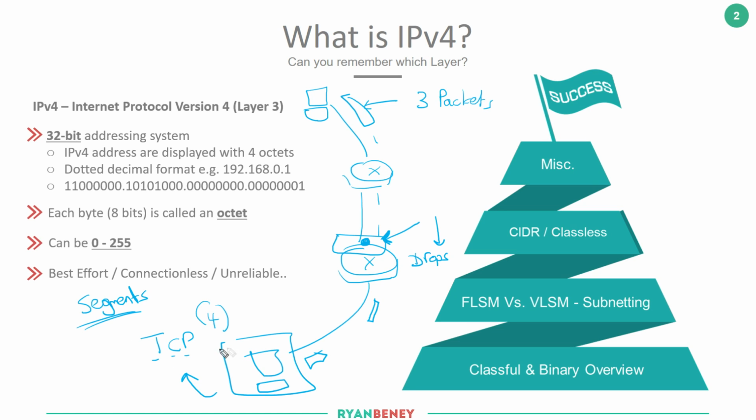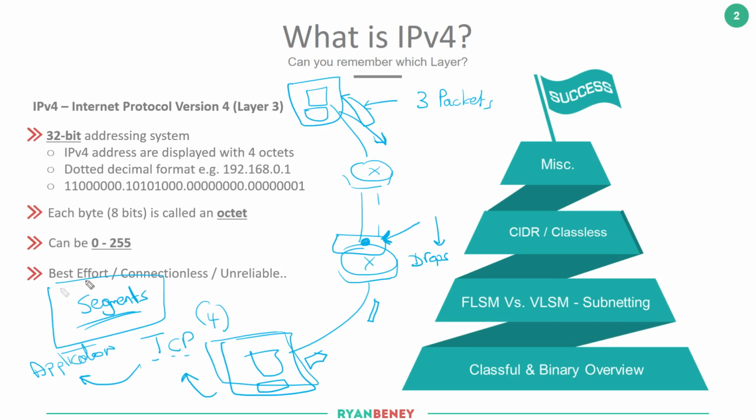So what happens is this particular host here will ask this particular host up here to retransmit that packet. Hopefully that packet reaches the destination, and in turn the segment is able to be reconstructed, and TCP is then able to pass it to the application that needs that information.